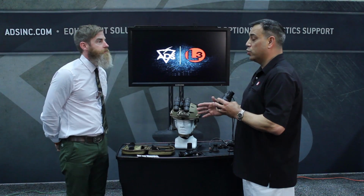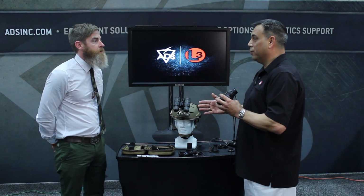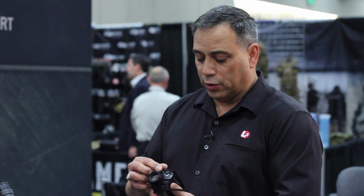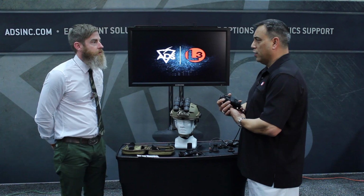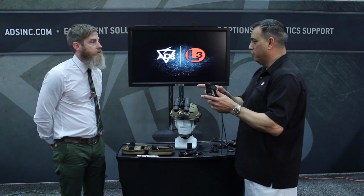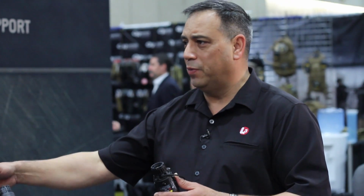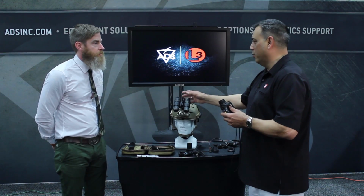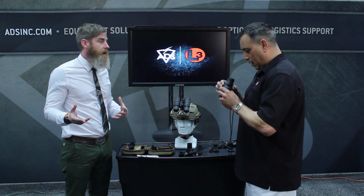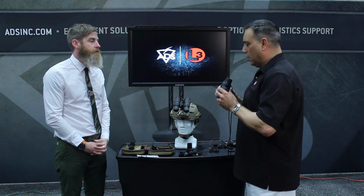So you are able to bore sight this system to the weapon, point of aim, point of impact. It has a laser on the back of it, an IR laser, so it's co-aligned with the reticle. Once you've bore sighted it, in conjunction with night vision, for example the PVS 31 that we're going to be talking about next, you could be able to see your IR laser. Okay. So at night. Yeah. So then you don't need a red dot with it. Correct. It becomes that. So you have 2-in-1.